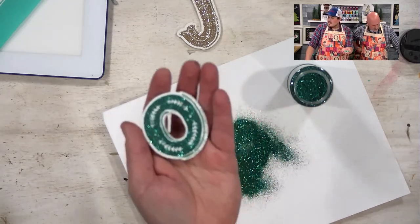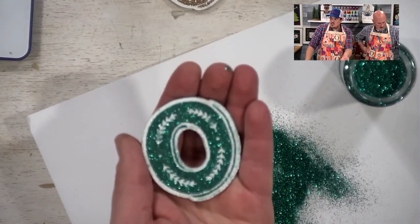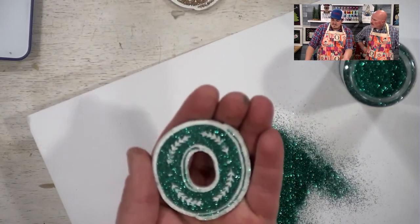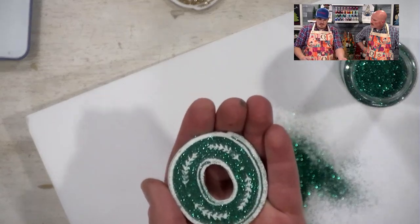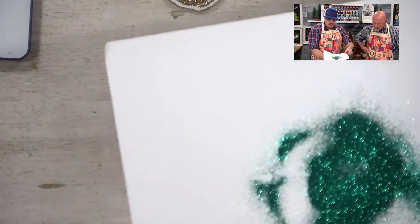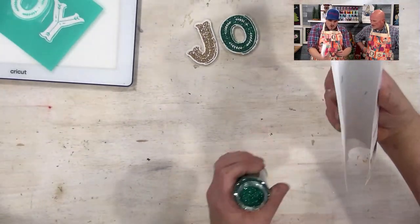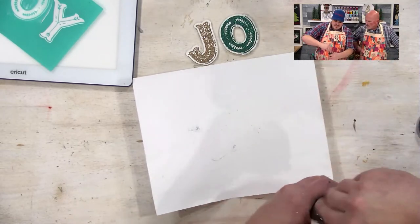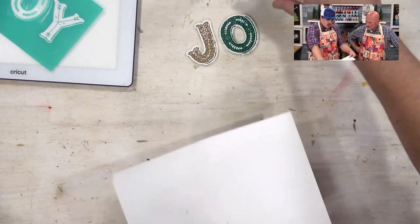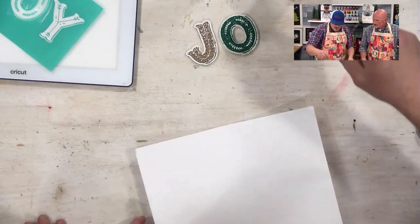So, less is more on transfer gel. The reason my J didn't turn out as well is I put too much transfer gel. This one I put a very thin amount and I got a much better look. So if you do this method, less is more. And that's why I use the transfer gel, it gives you more of a defined look. Okay, so let's move on to our O, or our Y.